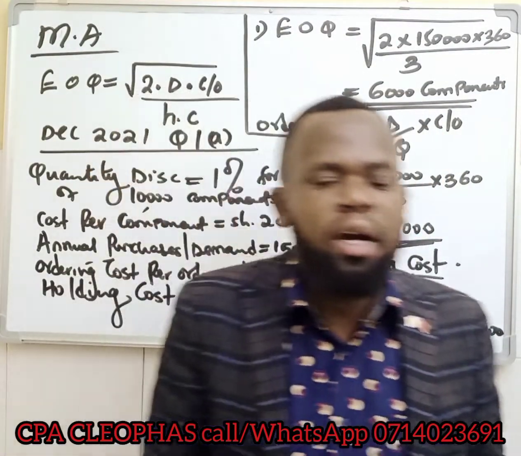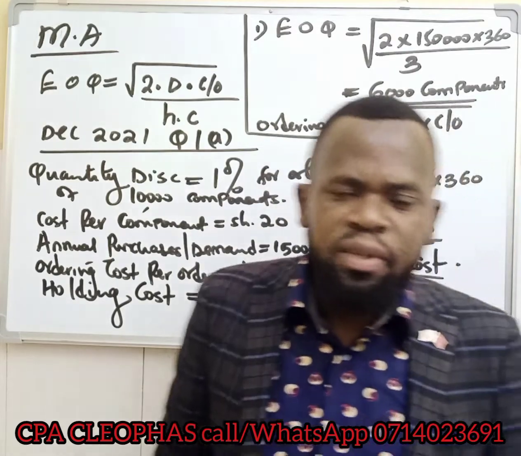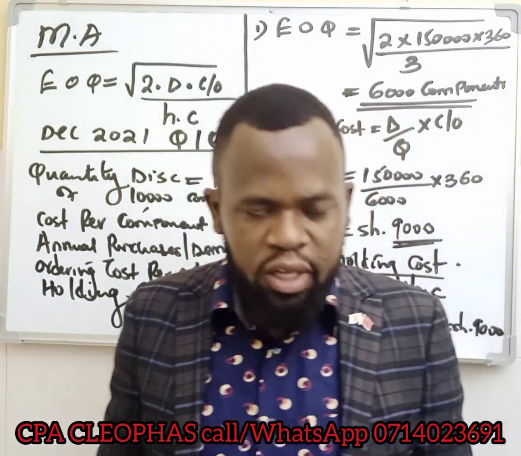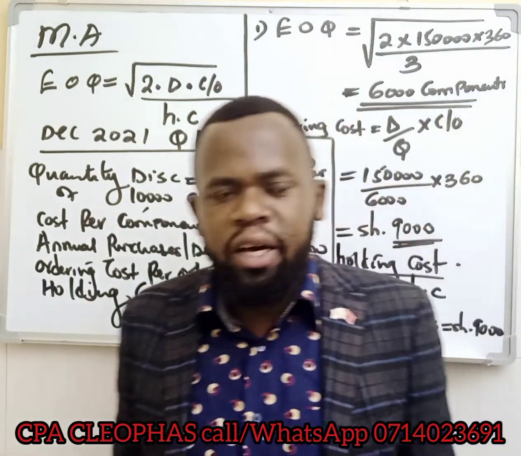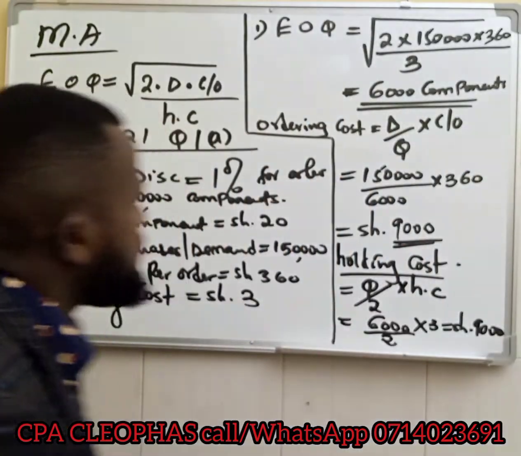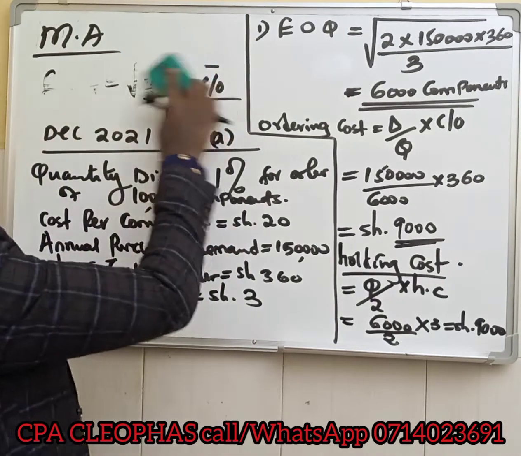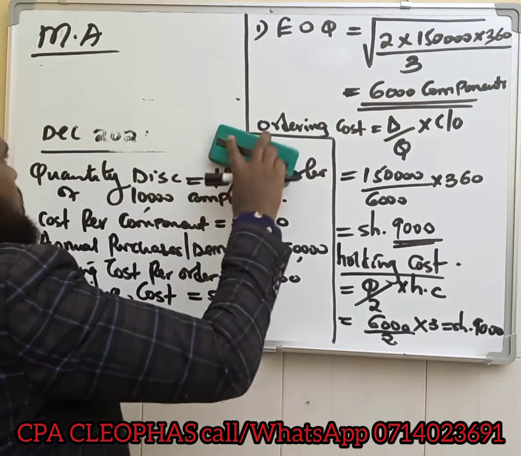That is when there is a discount. Whenever there is no discount, total cost is a combination of what? The ordering and the holding cost. We consider the purchase cost as an irrelevant cost, which is a cost that must be incurred anyway. Now allow me to wrap this part here. We get the total cost with the discount, or you can start without the discount.